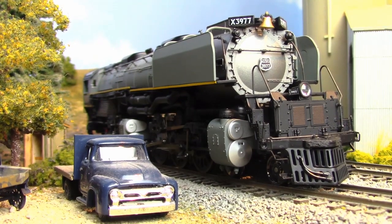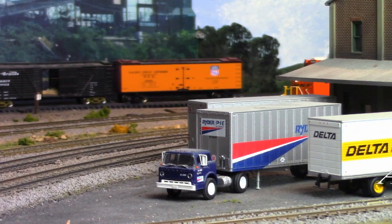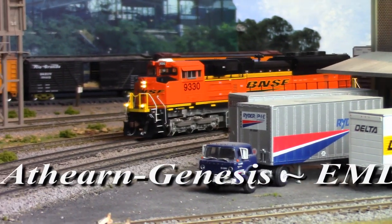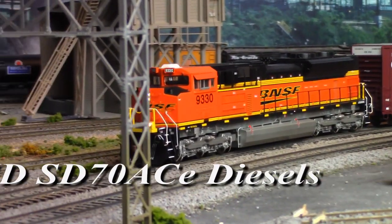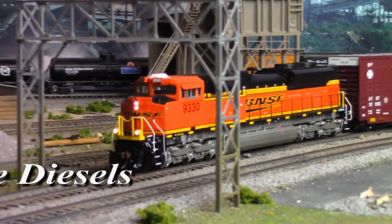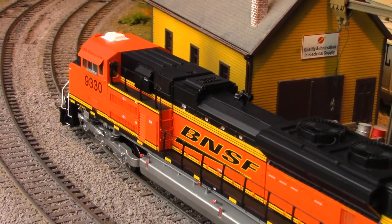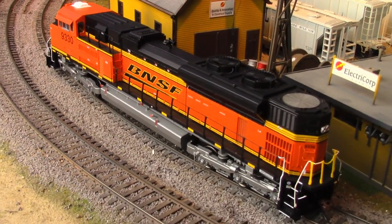That's followed by a turn back to diesel power with SD70 ACEs. Built with the B1B axle configuration and the non-radial HTSC trucks that the ACE is so known for, these models feature the step corner nose that makes these units so recognizable, as well as full MU connections, photo-etched grillwork, wire handrails, and a Tsunami SoundTraxx decoder.